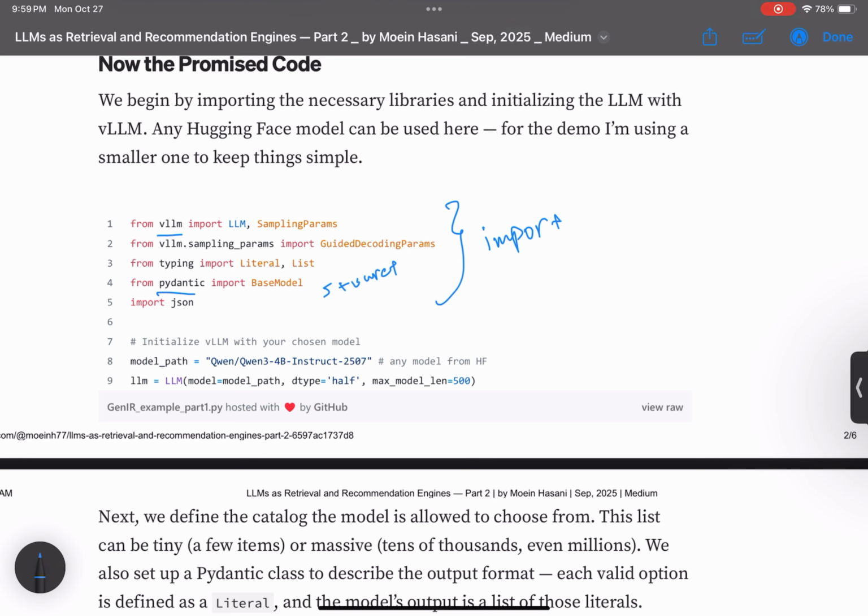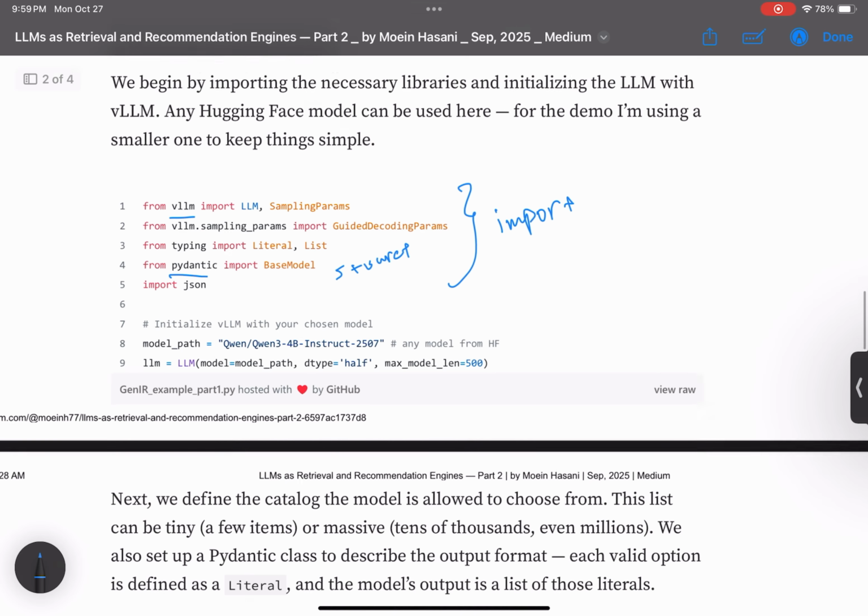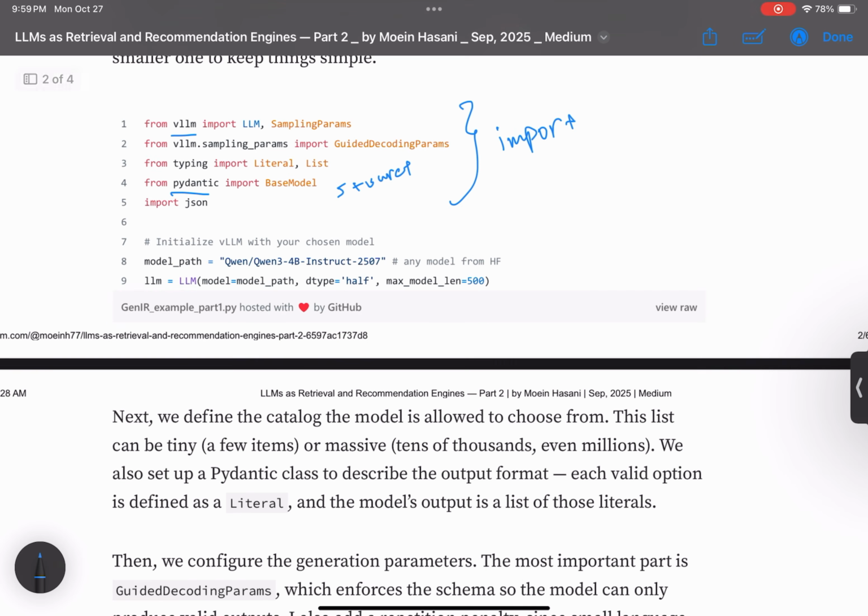So it's definitely something worth learning about if you're serious about becoming a machine learning engineer in the era of these LLMs. And we're importing things like sampling parameters and guided decoding, which will help us again with the structured output thing.